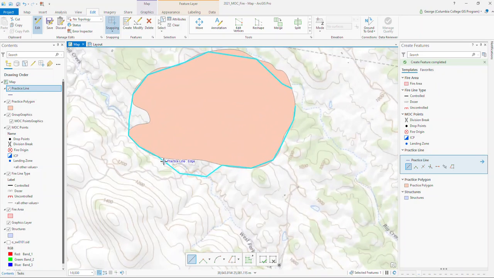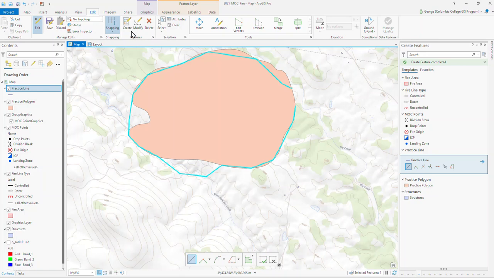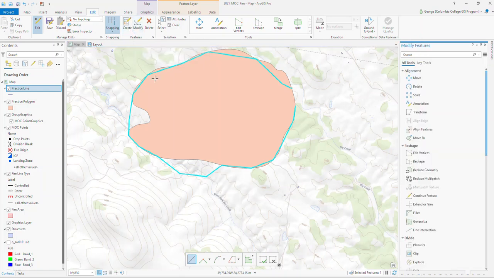This is quite a ways out, and actually, so the first way to do it is to modify it, and you highlight the feature that you want to modify. So for instance, we already have the line I just drew highlighted, and we're still in edit mode here. We want to modify the selected line here.